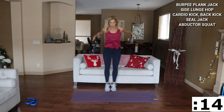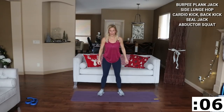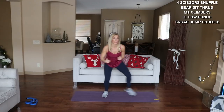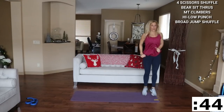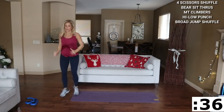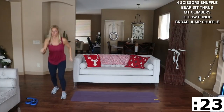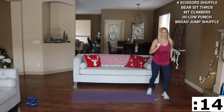Scissor shuffle coming up. Wow, this is hard with me. Okay, four scissors here. Modify here. One, two, three, four. Low, low, low. Okay. Here we go, and. Sit through the next.